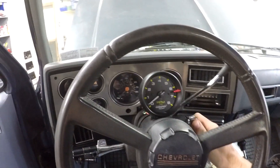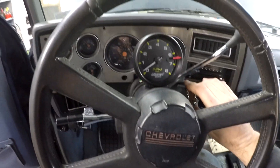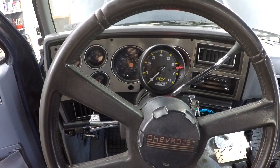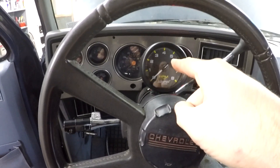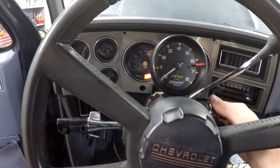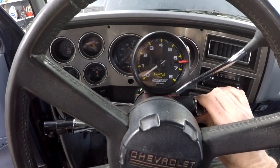I'm going to check the trans fluid real quick, then we'll fire it up after I get the scan tool set up to show me my trans temp. Cold start — see if the tach works. I do remember reading that I might need to do a 1000 ohm resistor between the power wire and the tach signal wire to pull it up to 12 volts. I'm going to do that real quick and see if that gets the tach going. Now let's try it with the 1k resistor. There we go.